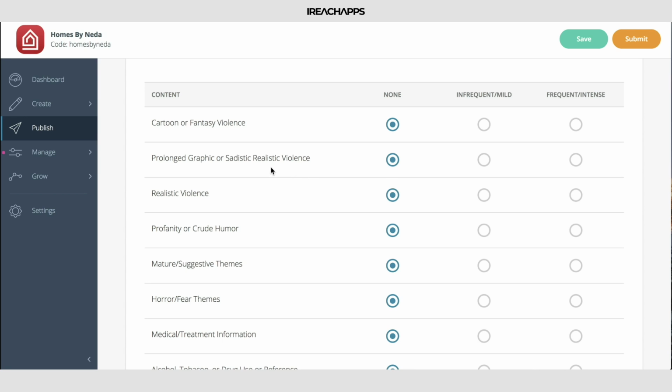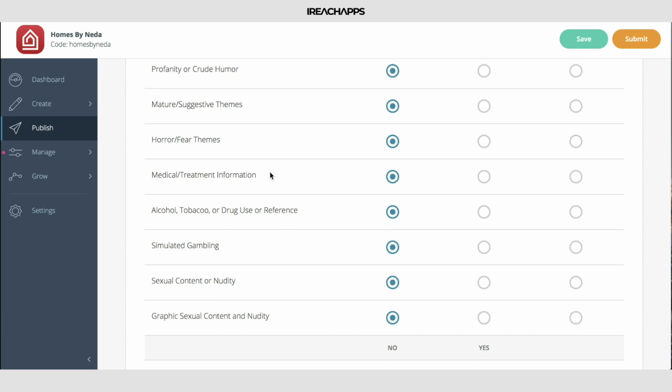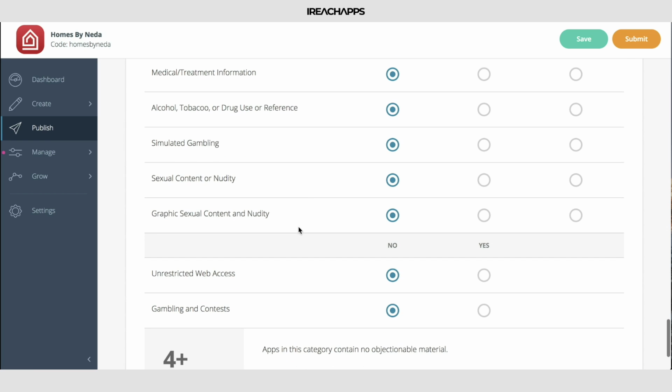Prolonged graphic or sadistic realistic violence, that's kind of a no-brainer. Realistic violence, profanity or crude humor, mature or suggestive themes, horror/fear themes, medical/treatment information, alcohol, tobacco, and drug use or reference, simulated gambling, sexual content or nudity, and graphic sexual content and nudity.